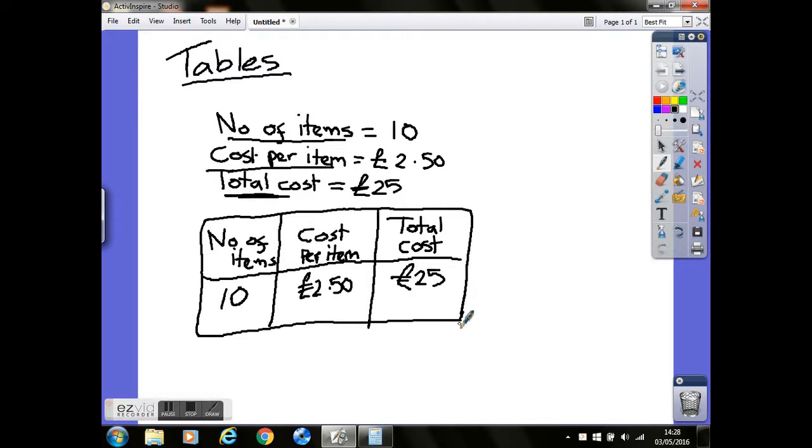It will usually tell you what to include in your table. So these things such as number of items, cost per item, and total cost, that's likely the things that it'll be telling you to include. So just bear in mind they're going to be your titles, like we've got at the top here, and underneath those are going to be the associated numbers. Like I said at the very start, those numbers you'll either be given them or you'll have worked them out in a previous question anyway, so you shouldn't really be doing anything new.